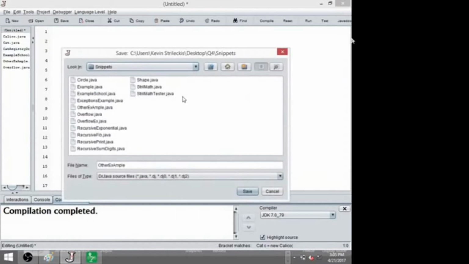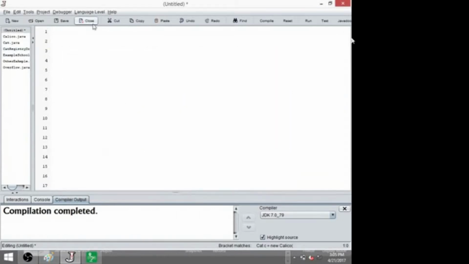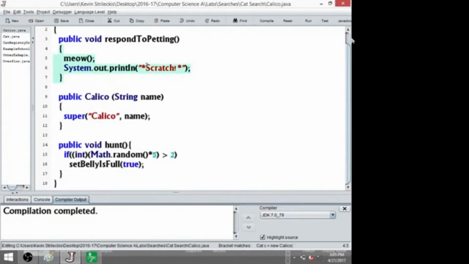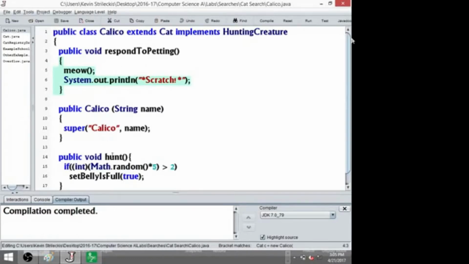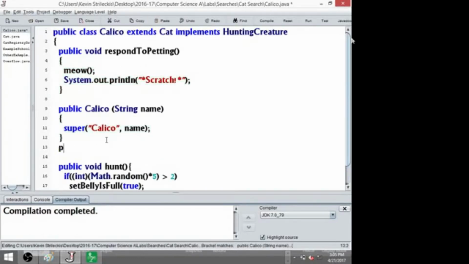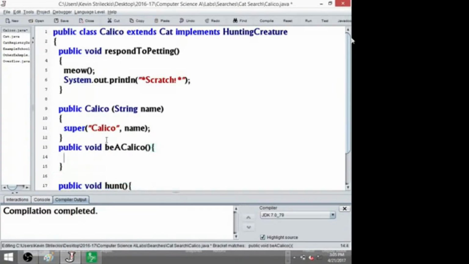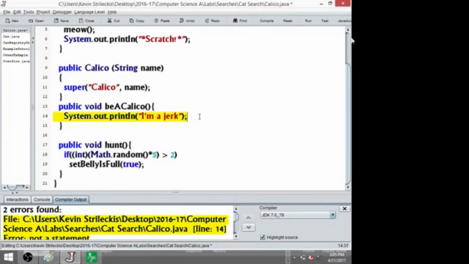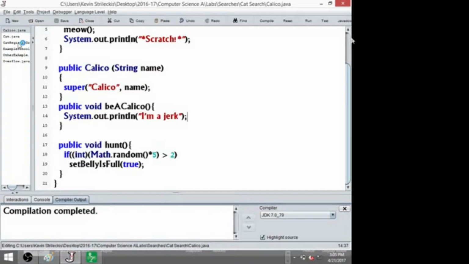Now that's important because let's say I was using a method particular to calicos, for instance, be a jerk, which basically just makes it say, I'm a jerk. Because my cat's kind of a jerk, and I've noticed that with a lot of calico cats.